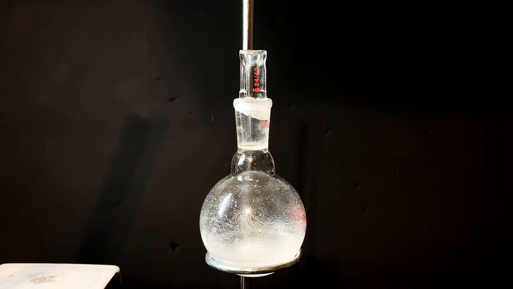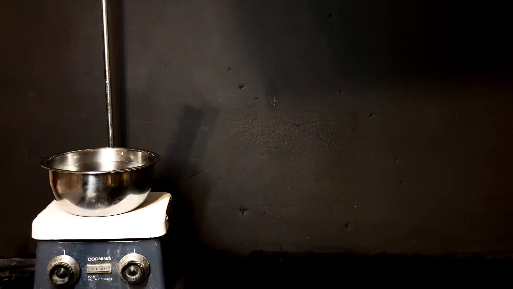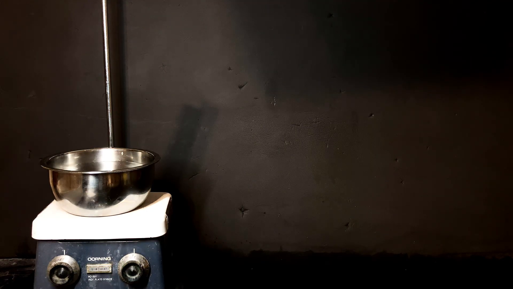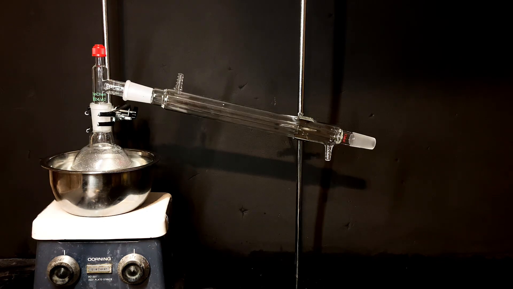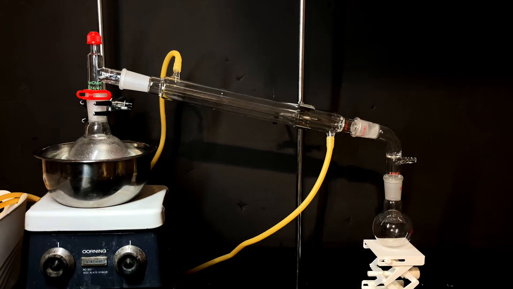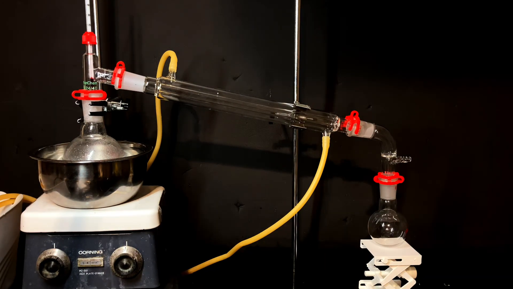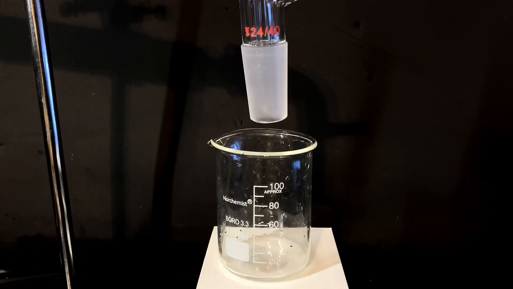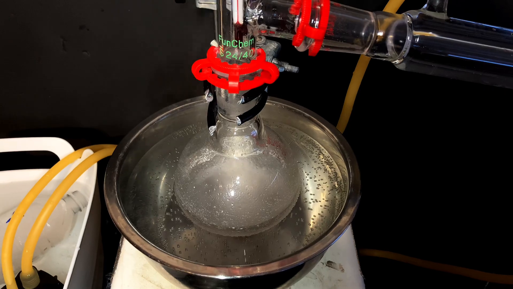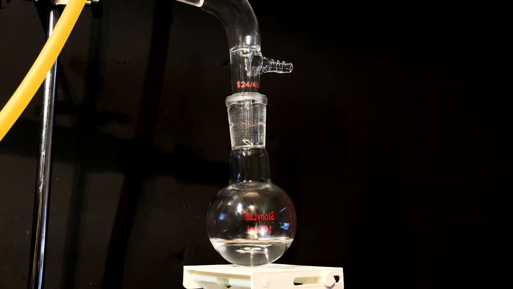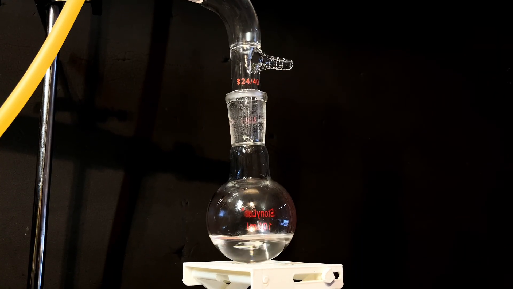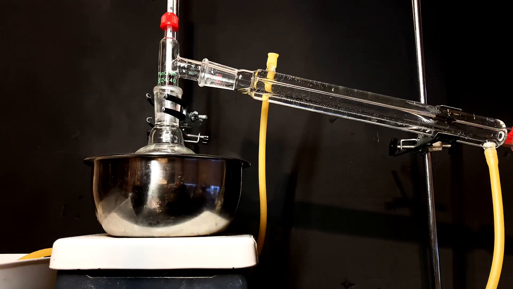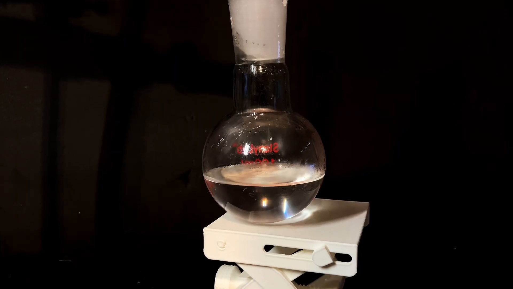Now, the last step, to ensure a high purity of the chloroform, we can perform a simple distillation, so I quickly made the setup with a hot water bath. As you can see, the first few drops coming over are impurities and are cloudy, and so they are collected and discarded. The rest coming over is nice and clear, pure chloroform, boiling at around 61C. A hot water bath is recommended for better temperature control.